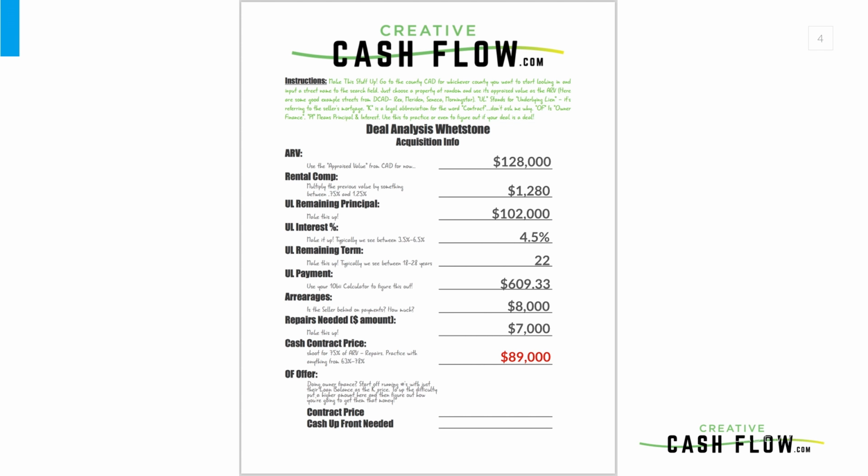But for now, when we're just learning, we're going to assume that you're going to do the underlying remaining principal. That's your purchase price, and there's no cash out up front to the seller. This is just for you to get used to running these deals. So for now, I'm going to just mark red through those two fields because we're not going to use them. We're going to move to page 2.